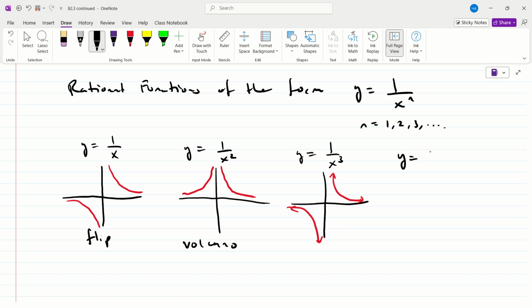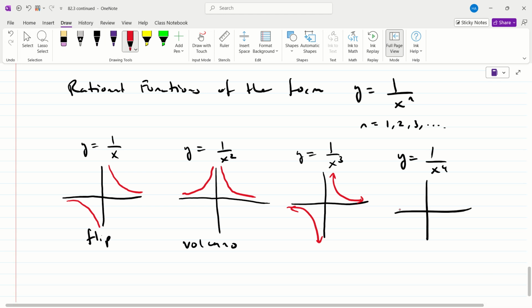And if you had y equals 1 over x to the fourth, I would compare that to 1 over x squared, and then the graph will look somewhat like this. So of course, if you were, let's say, taking a test or doing some homework, you could always run and get your calculator and type this in, but just knowing these templates for 1 over x and 1 over x squared allows you to deal with this process a whole lot quicker.